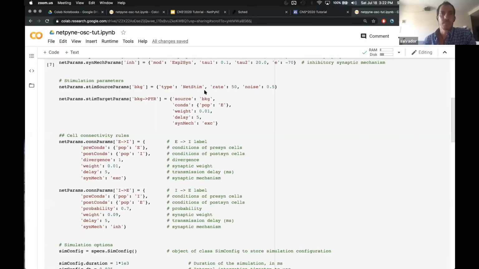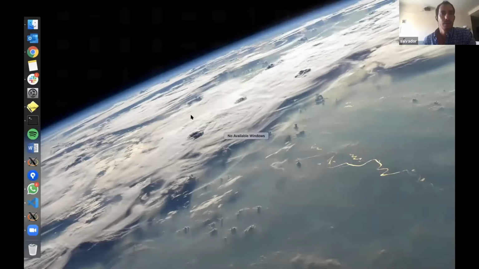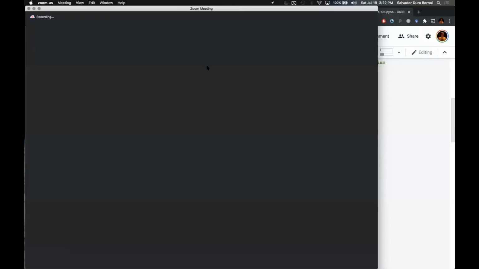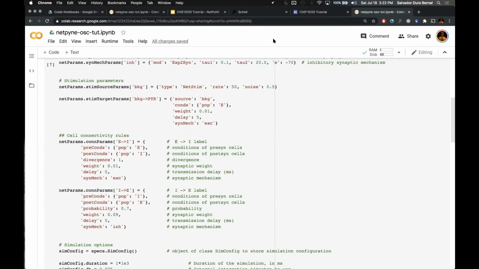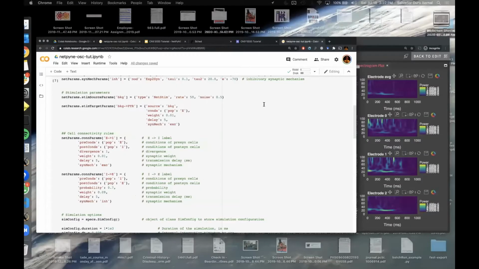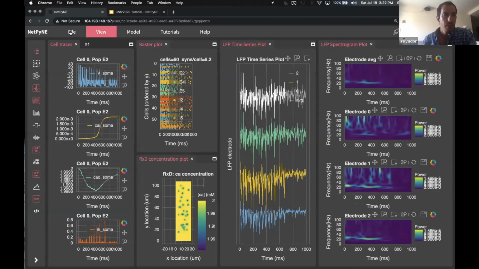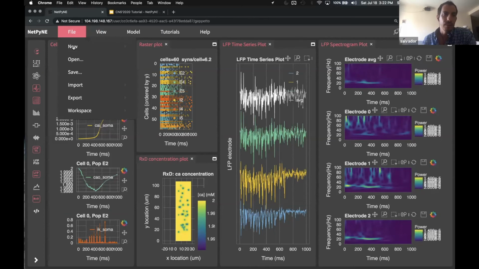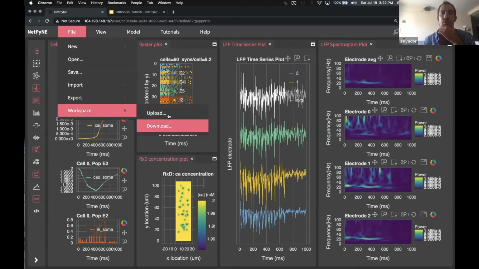It's actually possible, yeah. So you can use the, let me share the screen, the upload button that we added in the menu. Okay, so I'm gonna share a screen here. And if I go here, there is in the file Workspace upload and download options.